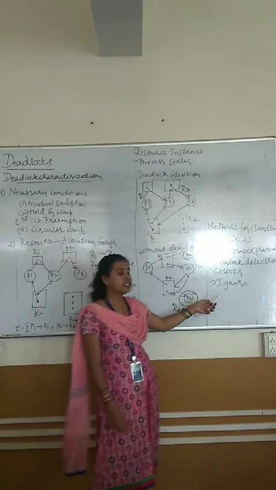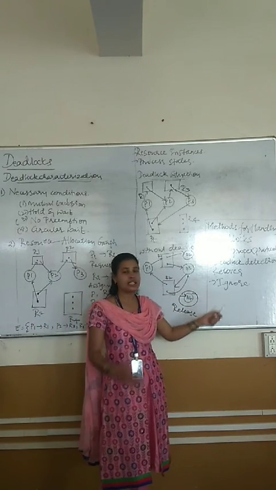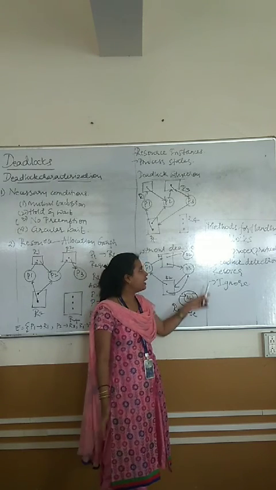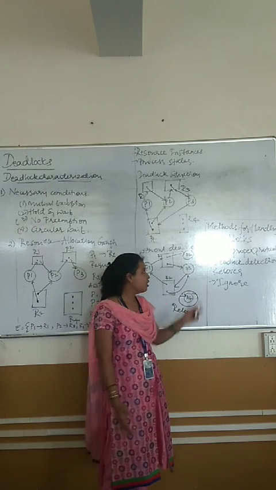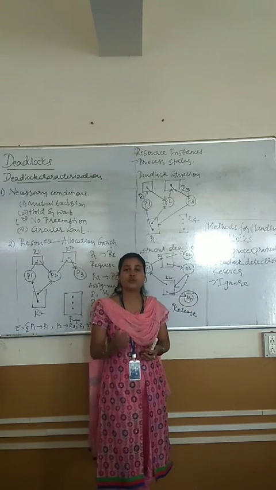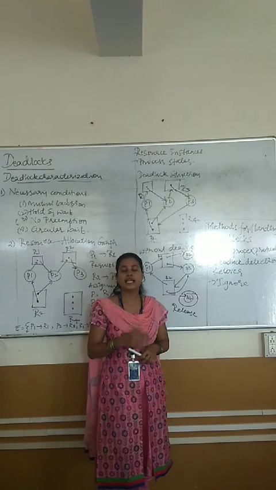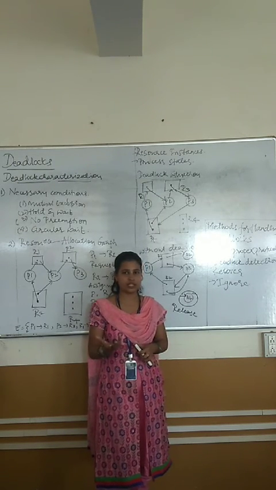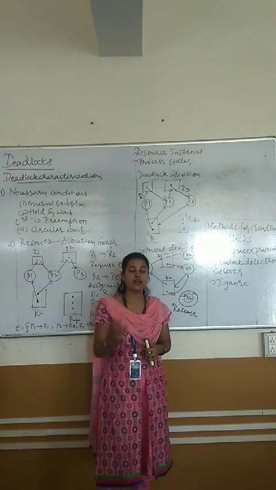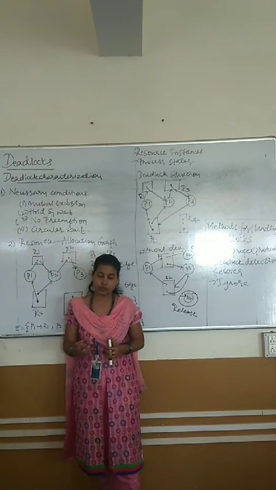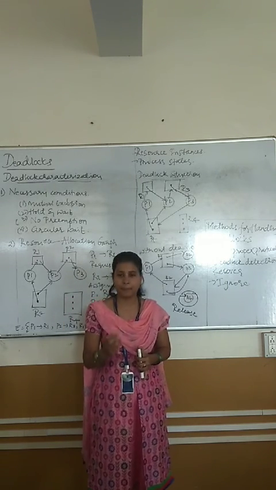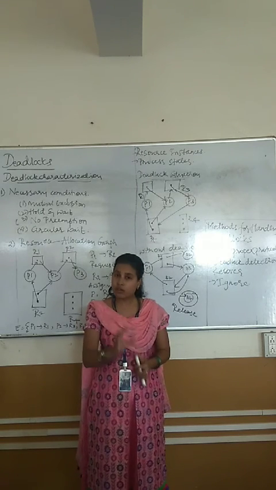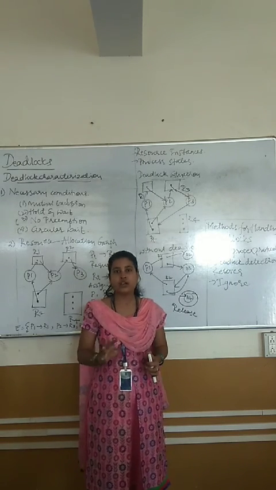Then what are the different methods of handling deadlocks? These are the basic methods, or abstract ideas, given for handling deadlocks. First one is to use a proper protocol for avoiding these deadlocks. Proper protocol means some set of rules and regulations. So when you are writing programs for process execution, you must keep in mind that deadlock should not happen. In such cases, you write strict rules so that synchronization is maintained and deadlock is not occurring.